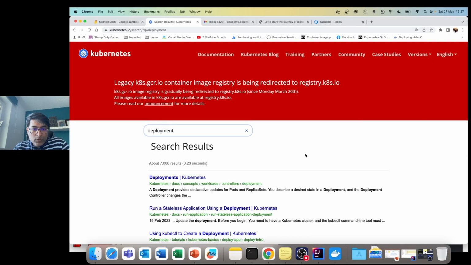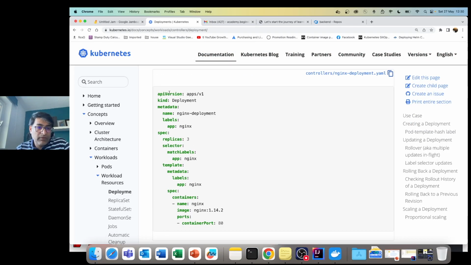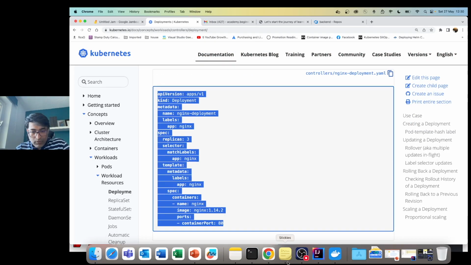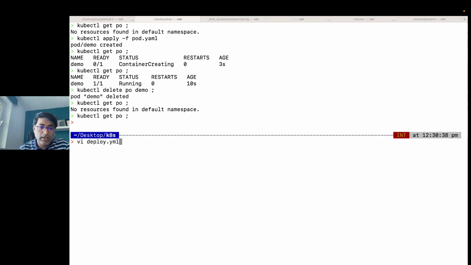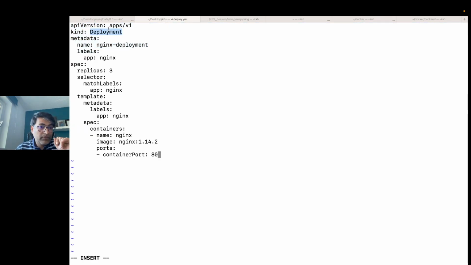Let us go to our deployment. Once you search over here, click on the deployment. What we do is take the same kind of application we had now. Copy this, and the name of the file can be anything. If you see here, the top 4 lines are the same thing. The only difference is the kind, which is what type of Kubernetes resource it is. Yes, it's a deployment. Here we are saying replicas equals 3, so it should create 3 pods. On the safer side, let us make it 1.